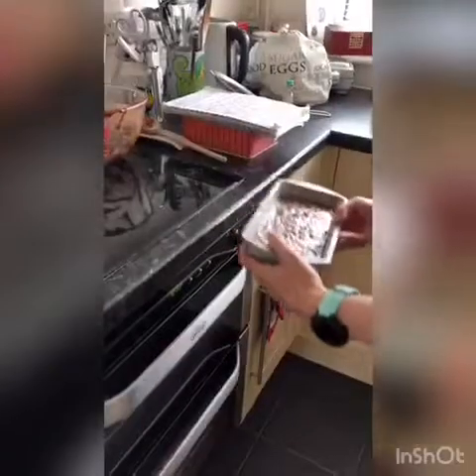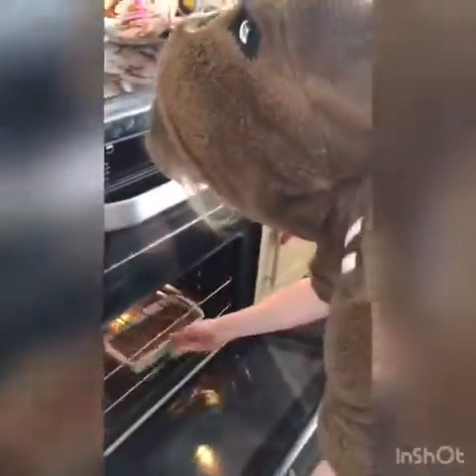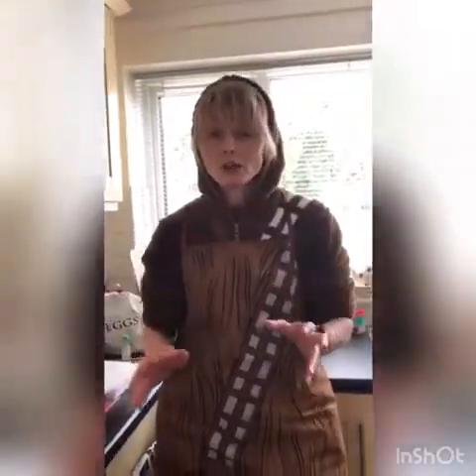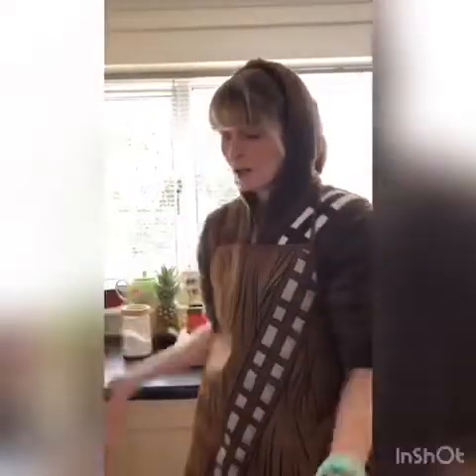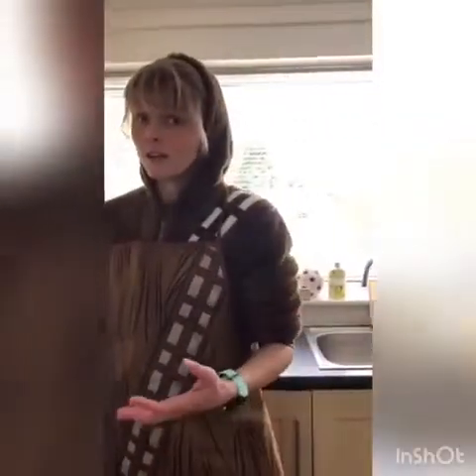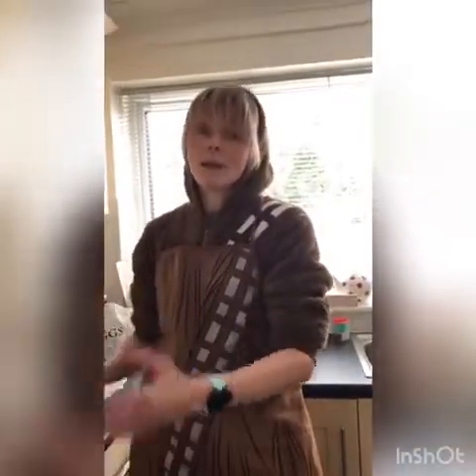Cake is ready to go in the oven. I'm going to put it on the bottom shelf and leave that for about one hour, one and a quarter hours. It takes quite a long time to cook because it's on a low heat. When you think it's done, get mum or dad to check it. When they think it's done, you poke a skewer all the way through or a fork, and if it comes out clean that means it's done. Really really easy one to make. I think I might have to write these recipes up at some time. So thank you very much - I will show you once again when the cake is ready.